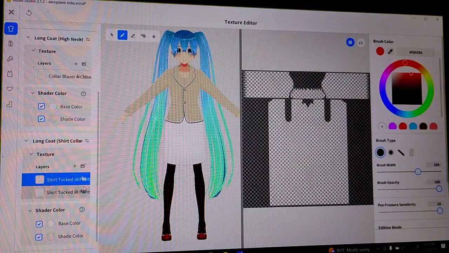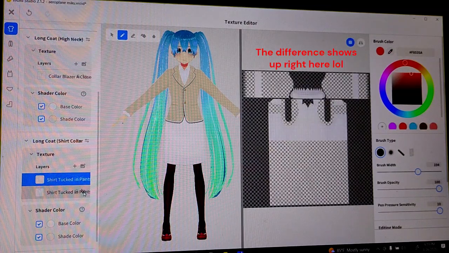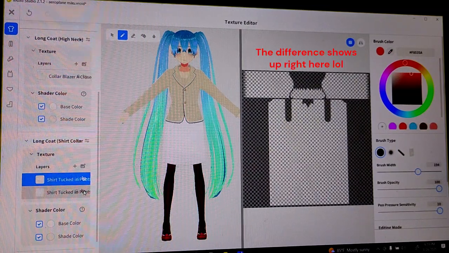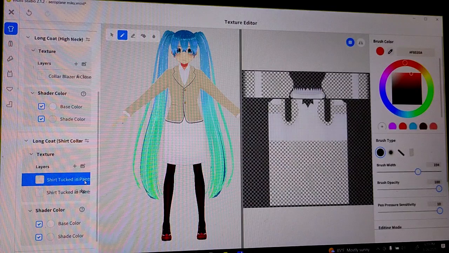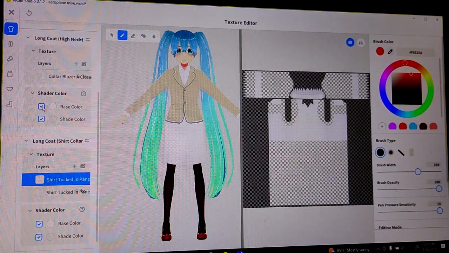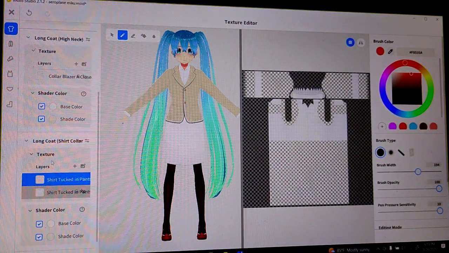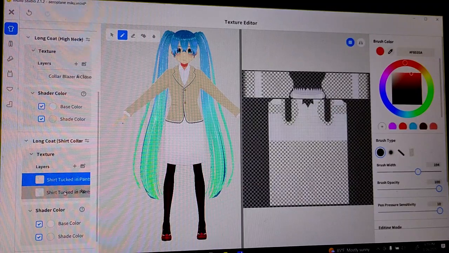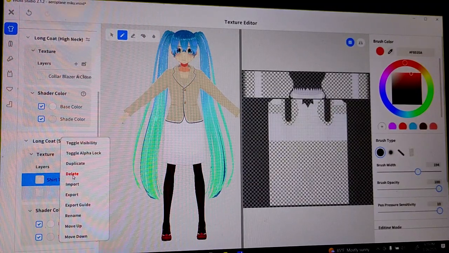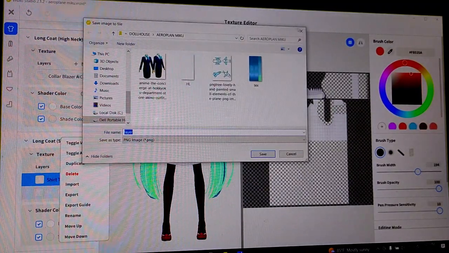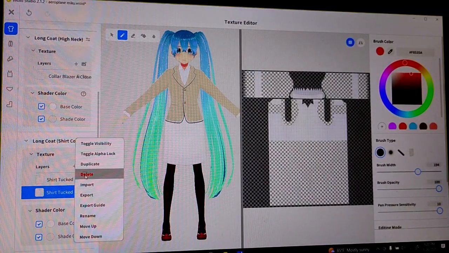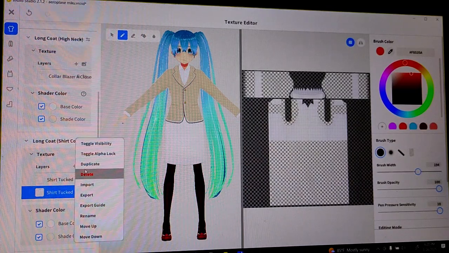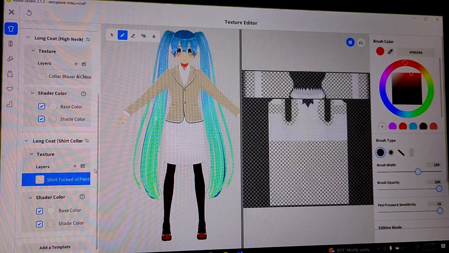Hey. Okay, that's the one showing. So what's the one that's not? What is the difference? Someone tell me. Cause I don't know. Okay. I'm gonna delete one of these because I don't know the difference. This wants to keep opening export or something when I'm trying to delete. Like, what's up with that?